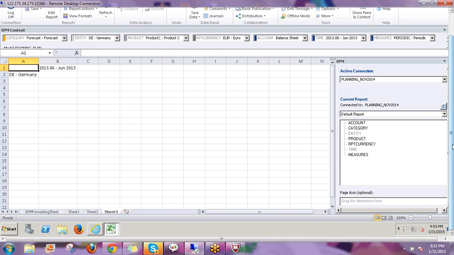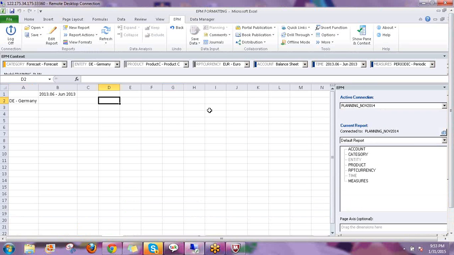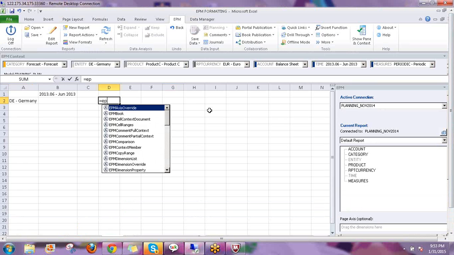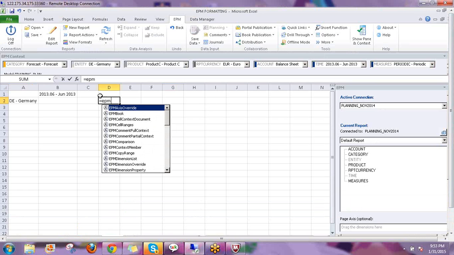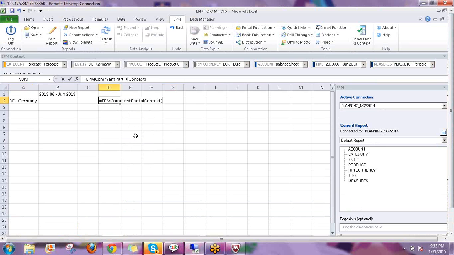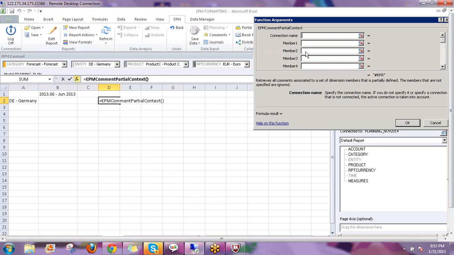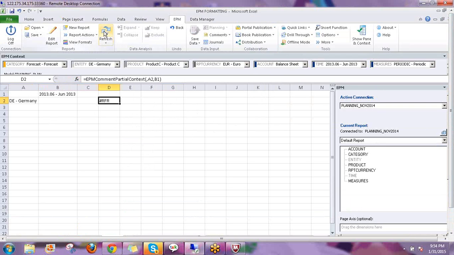Now if I want to retrieve the comments, there is an option called EPM comment partial context. Based on which member do I want to retrieve? I want to retrieve based on this and based on this. Press OK.